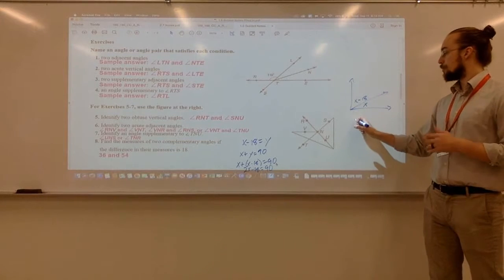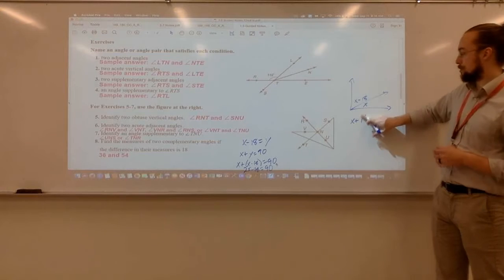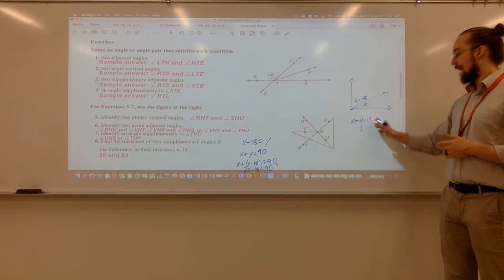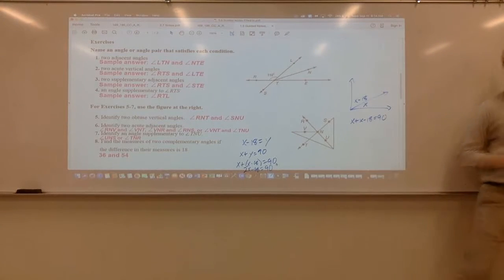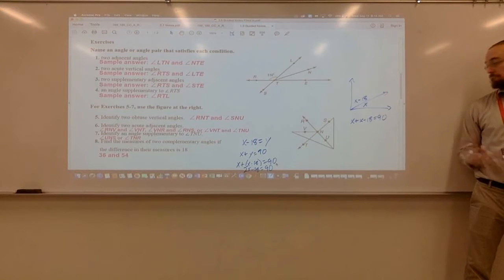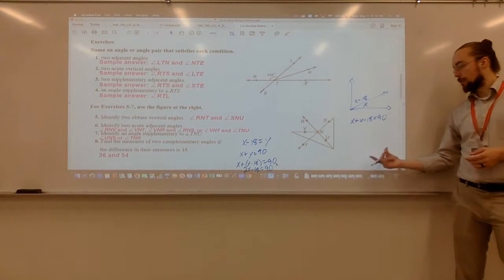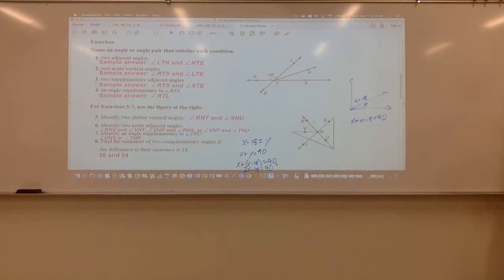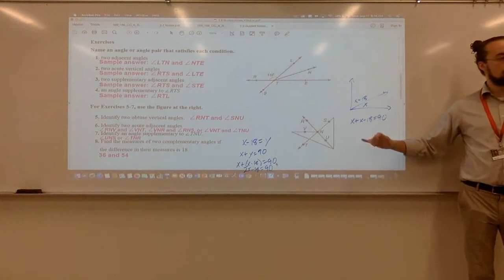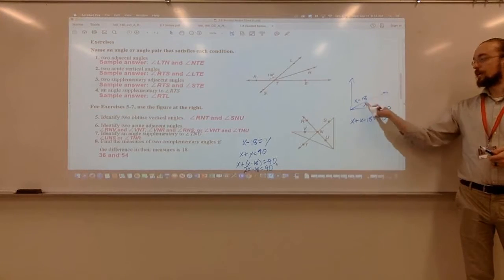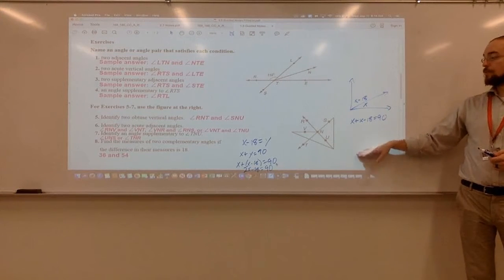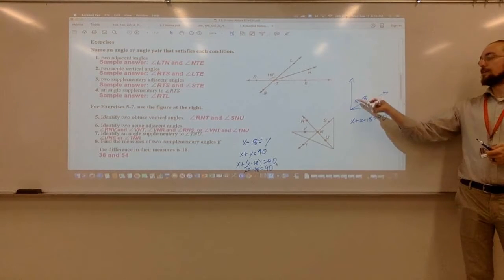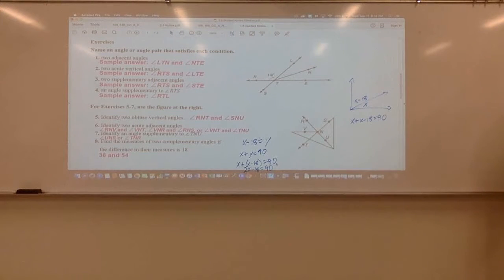So then we would just say x plus x minus 18. Adding these two angles together gets me 90 degrees, right? Which is the same thing we ended up with down here, doing it more algebraically. And then solving this equation, we would get one of the angles. I think we would get the 36, and then plugging it back in for the other angle. Or no, we would get the 54. Yeah, we would get the 54 solving it this way, and then plugging it back in here. 54 minus 18 gets me the 36 for that one.